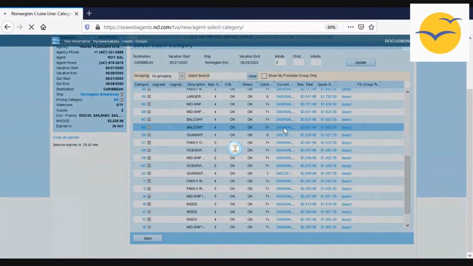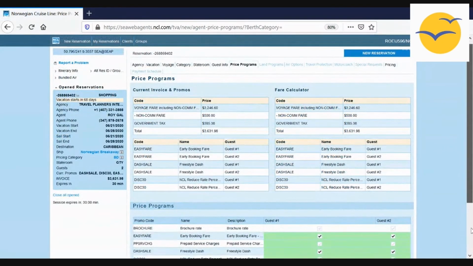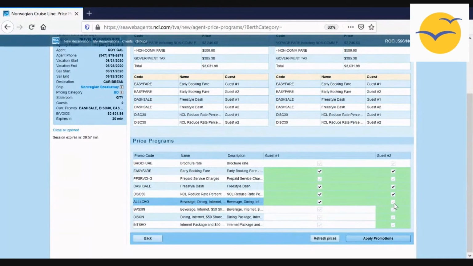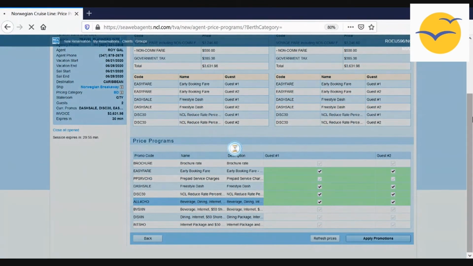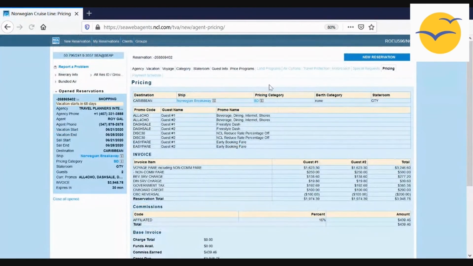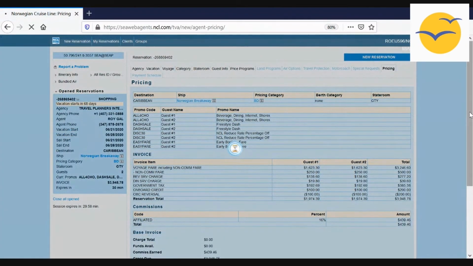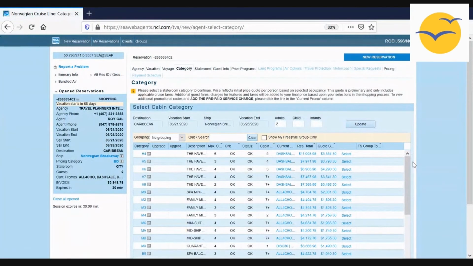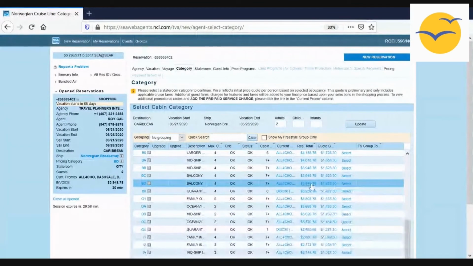If I click on the dash sale like before, and I add all four and apply, we are going back to the category, and we'll be able to compare apples to apples, or with the package. So you tell your clients they either pay $3,239.98 or they pay another $700. But with the $700, they get the beverage package, the dining package, the internet package, and then they get the $50 shore excursion.